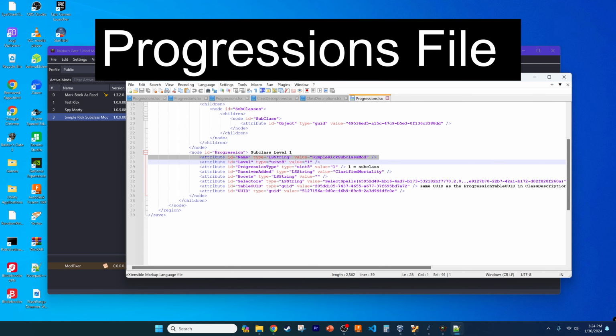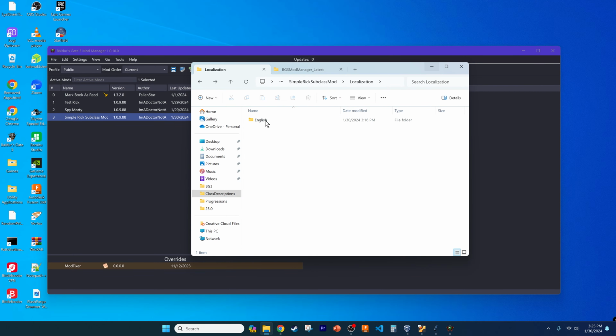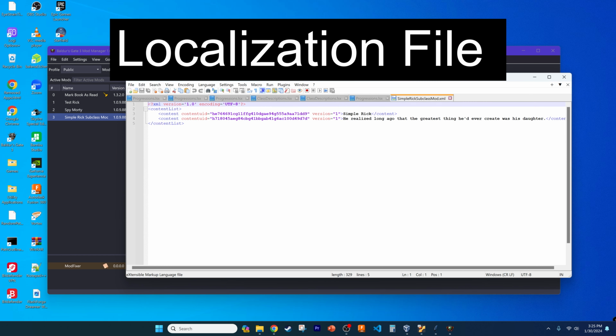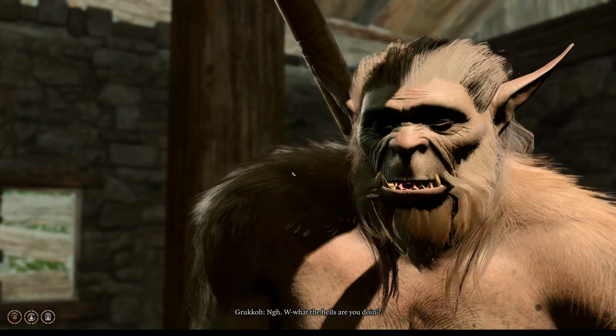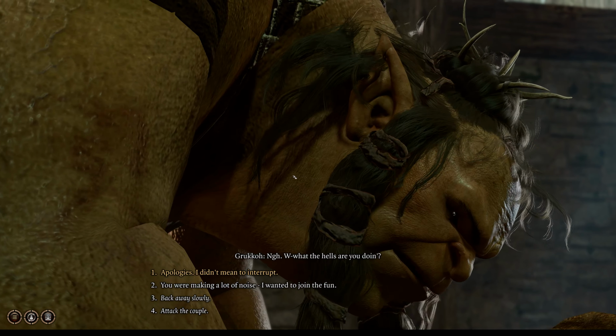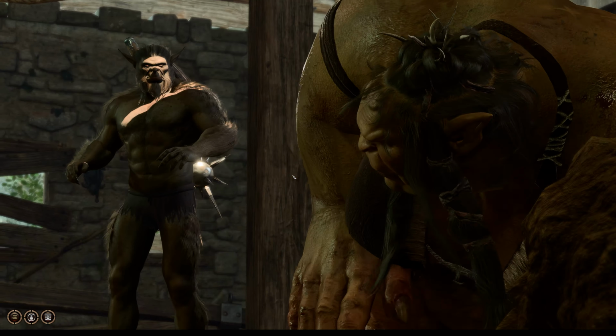Fourth, it changes the name, table UUID, and UUID to ensure that the game keeps track of your subclass, using the name and the unique UUID, along with the files that are supposed to go together through the table UUID field. The program then writes your progressions file. Last, it moves to the localizations folder, where it takes the handles that you previously produced in your class descriptions file, also pasting in the in-game name and description that you wanted listed at character creation.